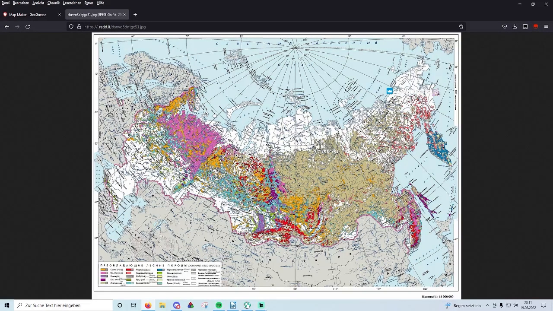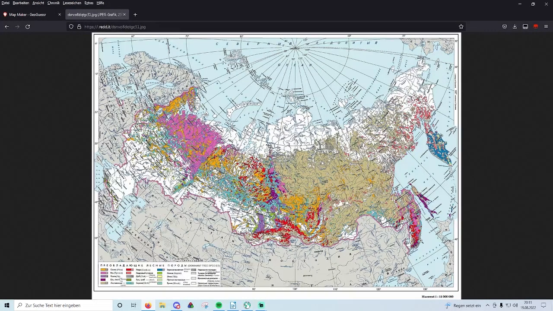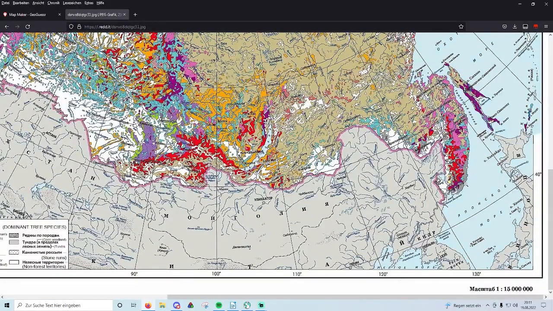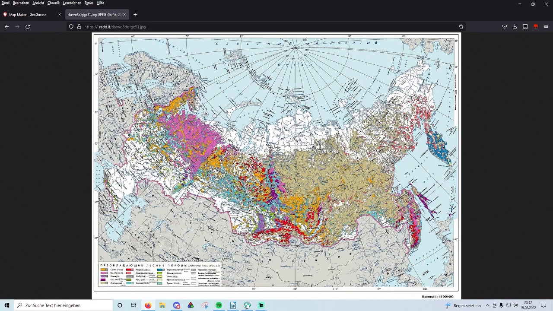In the southwest, for example, that small gray area near Krasnodar, so this map only shows the forests. This map doesn't show random trees all around. Yeah. That area there is area with oak trees. Oak trees can also be found in the far east of Russia there. That can be a useful tell for those areas, and those oak trees basically grow a bit more southern than these other ones. And they can also be found more northern in like Krasnodar area, Rostov area, but they don't form forests there, but they are planted on the side of the road.